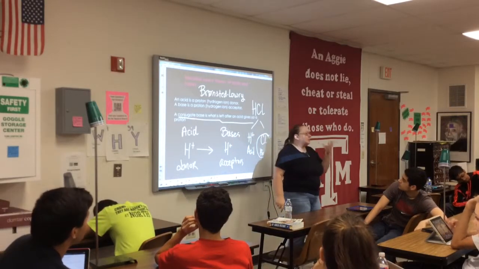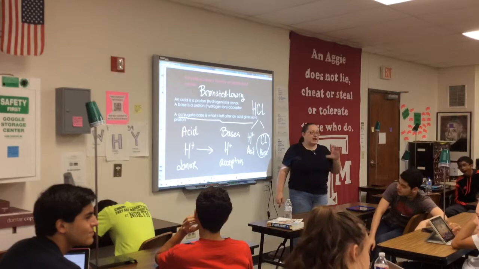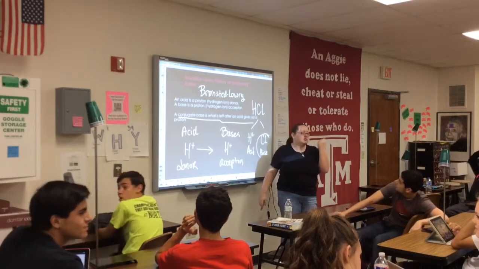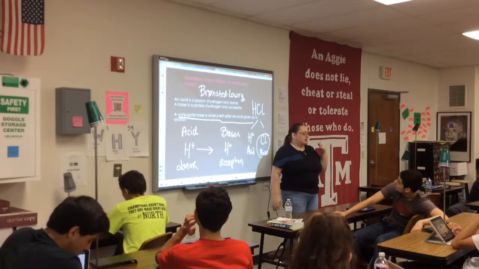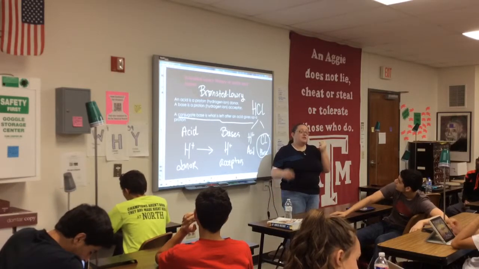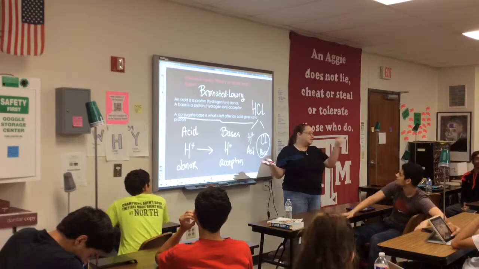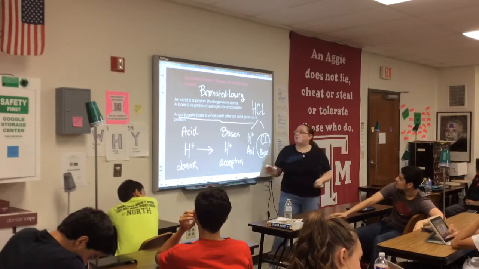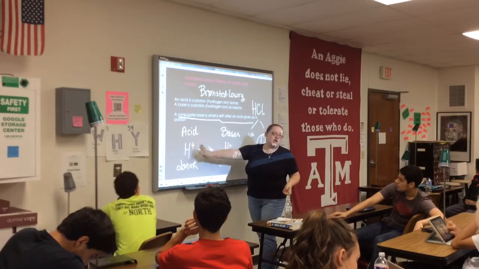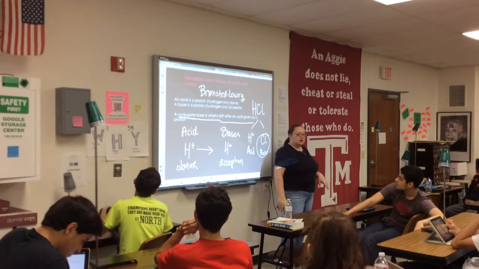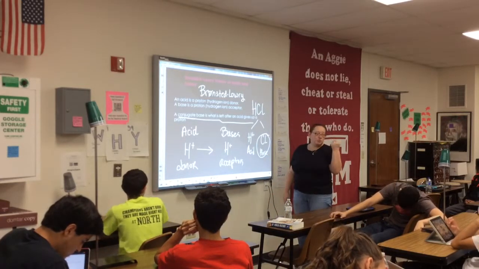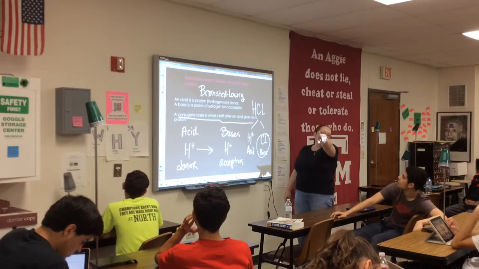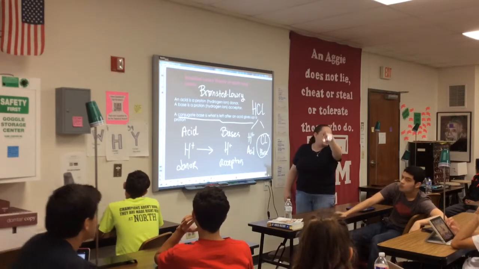A hydrogen atom. Take a look at a hydrogen atom. What does it have in its nucleus? One proton. How many electrons does it have? Well, one electron. If it loses that electron, then it's just a proton. Okay? So when we talk about H+, we're talking about a hydrogen proton. And we call it hydrogen because if there's only one proton, it's 1 on the periodic table, which makes it have to be hydrogen.